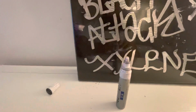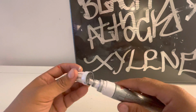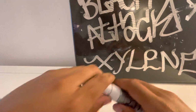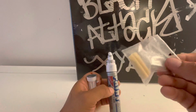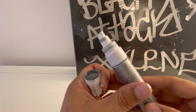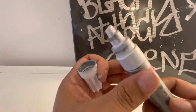I've had this marker since I got it, which is like 2 years ago. I've tagged with it on the streets, and I still have it. I'll still tag with it on the streets. I got nibs just to change, which take regular replacement 8mm nibs. But this one is really durable, as you can see, barely even touched. And I've used this one on the streets.